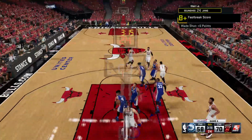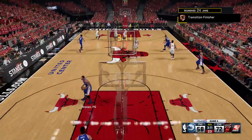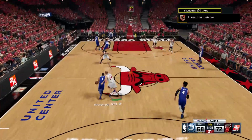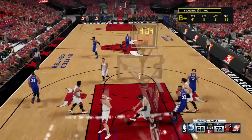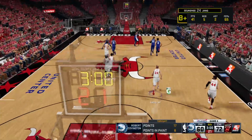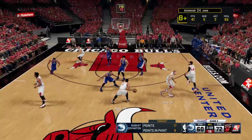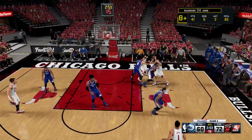And a beautiful feed leads to a monster jam. Ooh, that's as forceful a finish as you're ever going to see out of this guy. Well, gee, it adds now to their lead in spectacular fashion. And, you know, that lead's only going to grow if they're not prepared to defend a little more staunchly than that. Rose passes to Jay. Back to Rose.